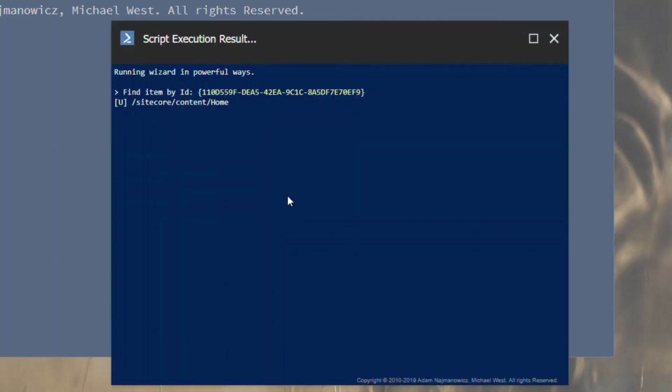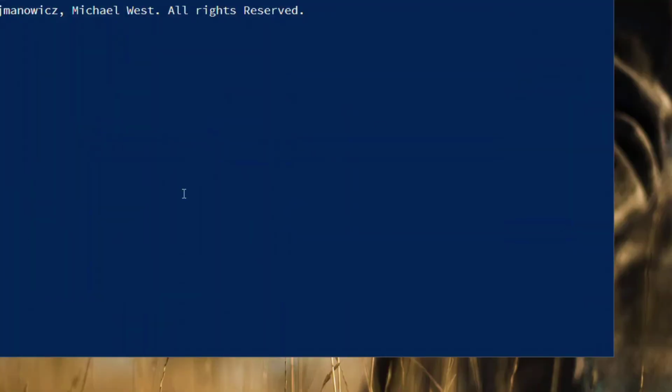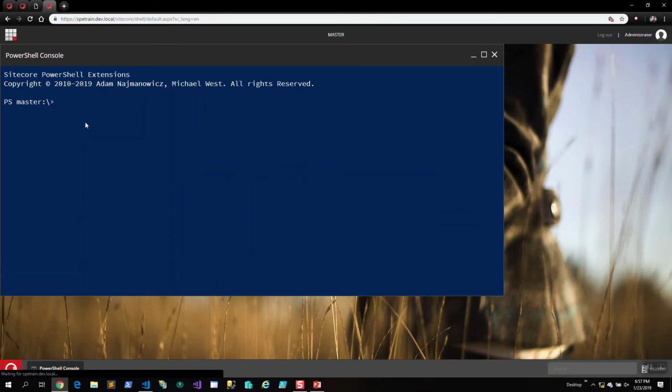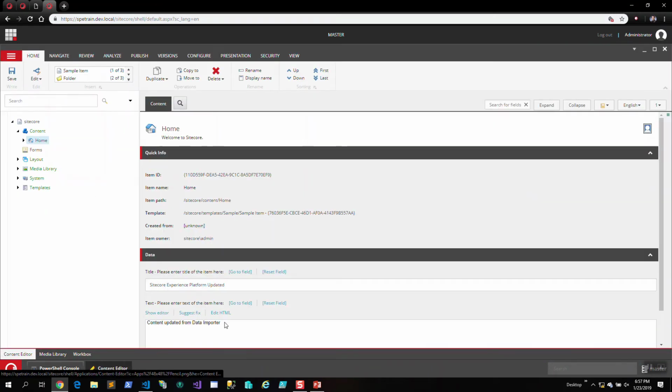And then you get a simple output that says, hey, this is what happened. And then you go look at the page, and assuming that it really did work, then you'll see that the content was updated by the data importer right here, right? So simple, but it's a tool that you build for the marketers. It's something that you could build for even like a little admin, like someone who's not a content editor, they're not personalizing pages, they're not a developer, they don't know PowerShell, but you wanted them to have a very specific feature. This could be something that you could give them.